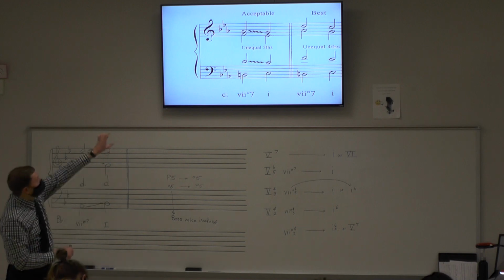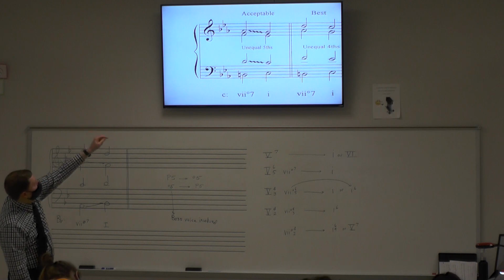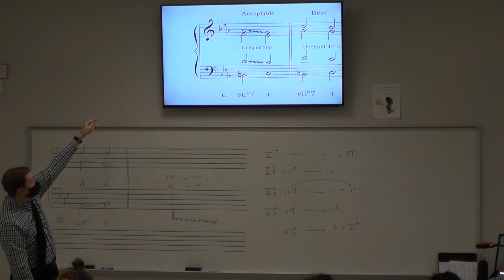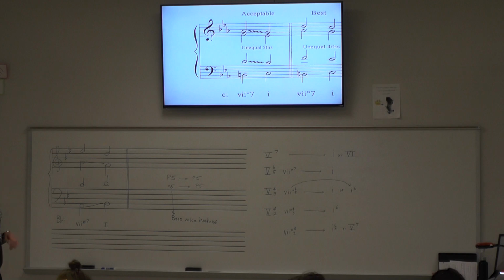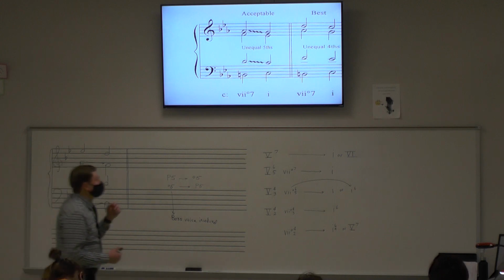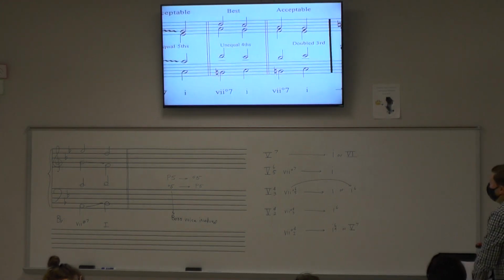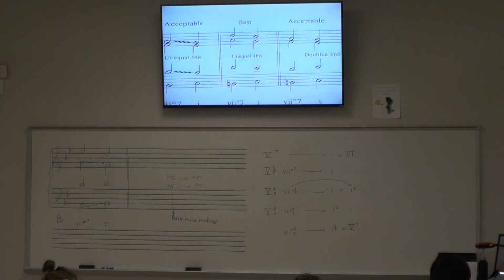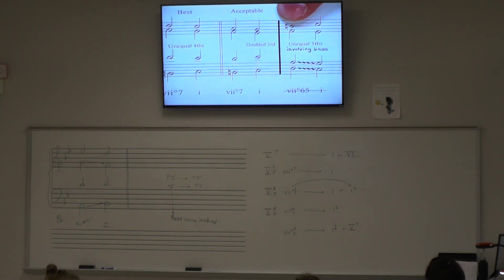Okay. So those unequal fifths in that first measure are between the tenor and the soprano. See, D to A flat is a diminished fifth. C to G is a perfect fifth. Are those unequal fifths okay? The answer is yes, right? Because the bass voice isn't involved. If you don't like unequal fifths, you can change them around the same way we fix parallel fifths. You can revoice the fifths and turn them into fourths by flipping them upside down. Or you can double the third of the one chord. That's fine.